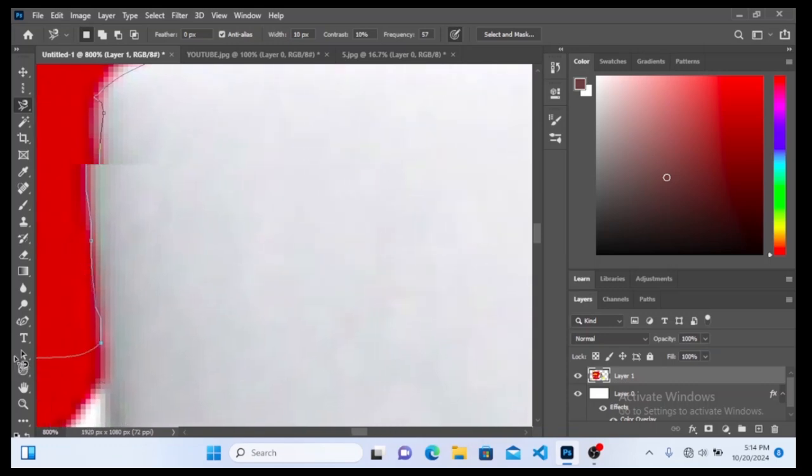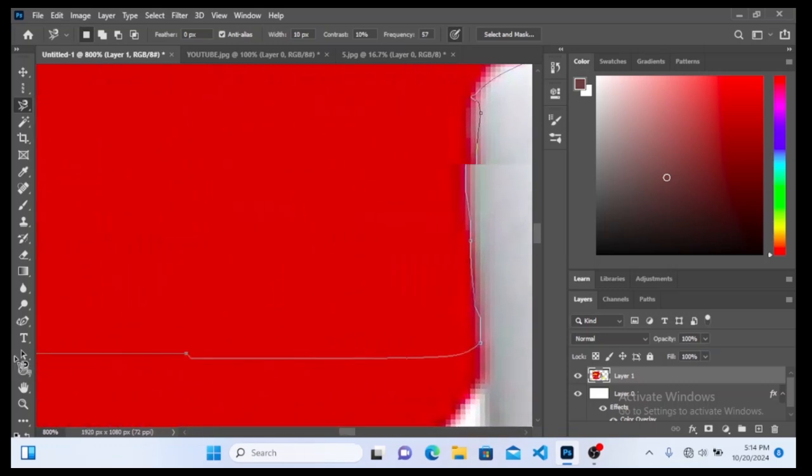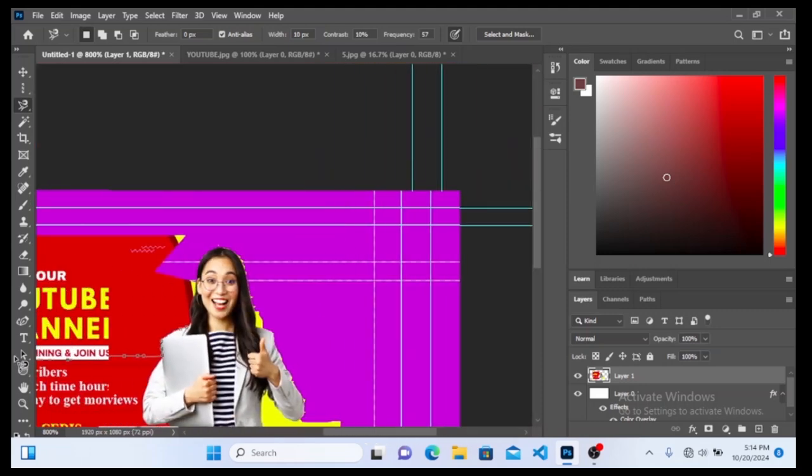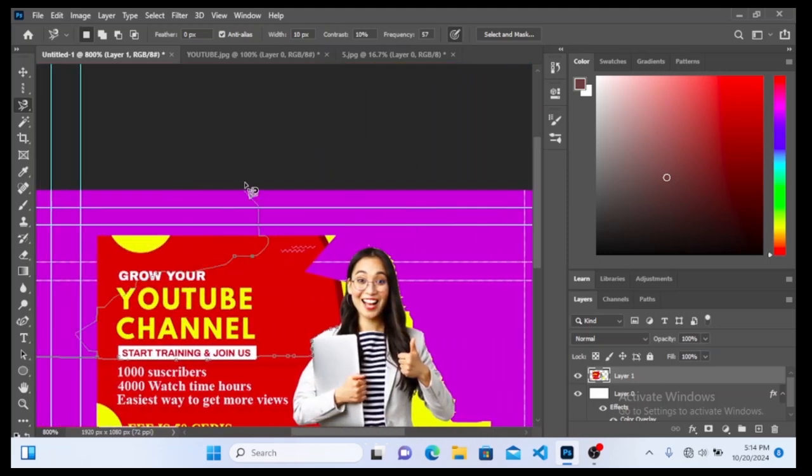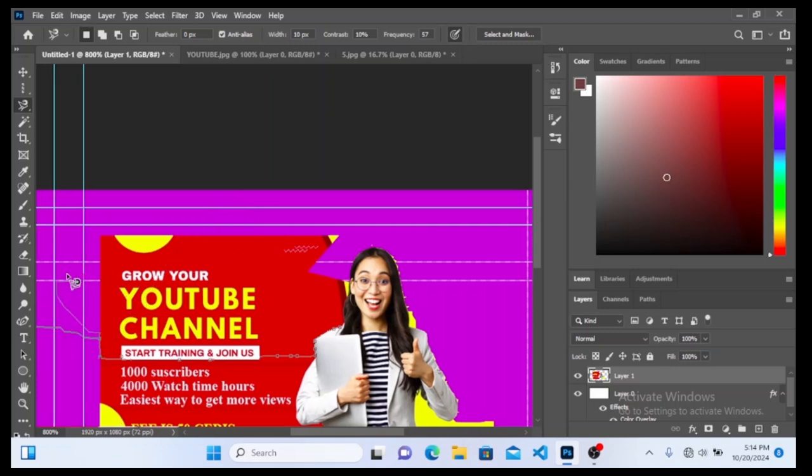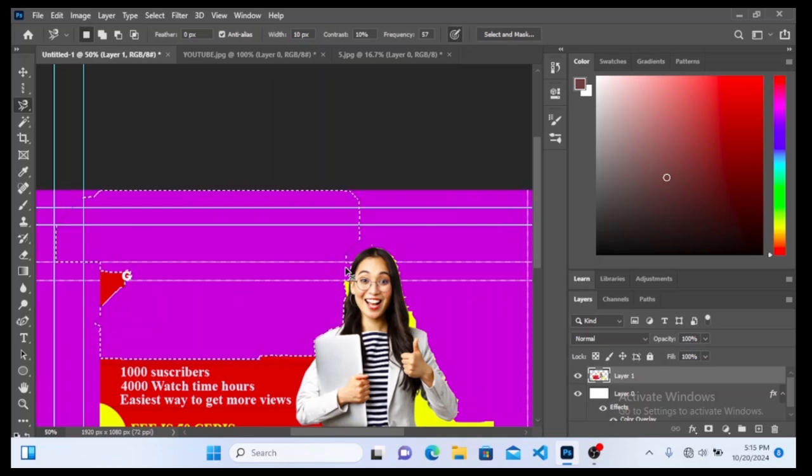And so after zooming in and you are about to do the cutting, you just zoom out so that you're able to link the end of the cutting to the beginning of where you started from. So make sure you zoom in your work.